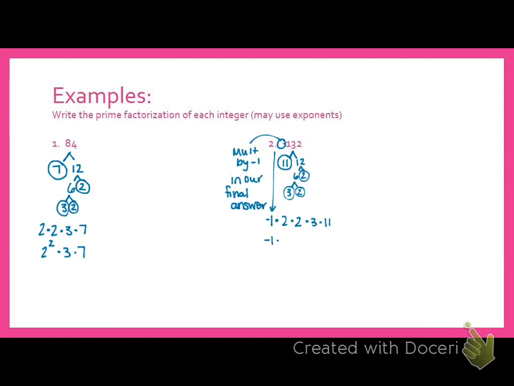We have multiple 2's. How many do we have? 2. So that's -1 times 2 squared times 3 times 11. That is the prime factorization that will get us back to the original. So prime factorization just means the prime numbers that multiply to get you back to that number. Where's the -1? The -1 comes from the fact that the problem started off as negative. So we need to multiply this by -1 to make this negative in the end, because negative times positive.